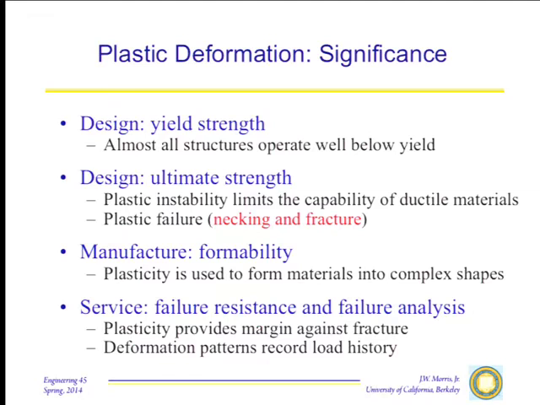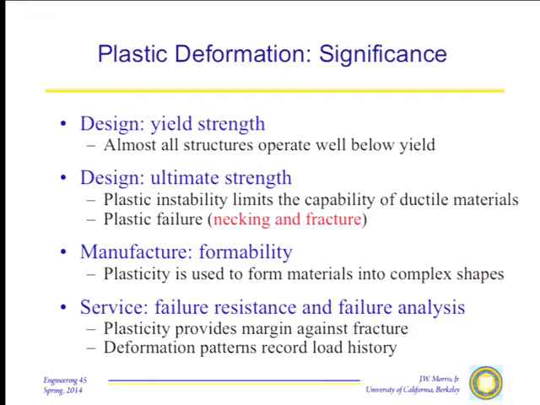So one of the first important things about plastic deformation is to understand it well enough to avoid it in setting up engineering devices. The ultimate strength is a critical parameter in design, because that tells you the total load that a piece of material can take. If you're designing a building, for example, you have beams in the building. The beams have a certain cross-section. Certain loads are applied, for example, by the wind, which is often the major load on a building structure. Earthquakes, of course, are a special case. And you do not want those beams to break. The ultimate tensile strength tells you what the maximum load can be before that happens, so it's very important.